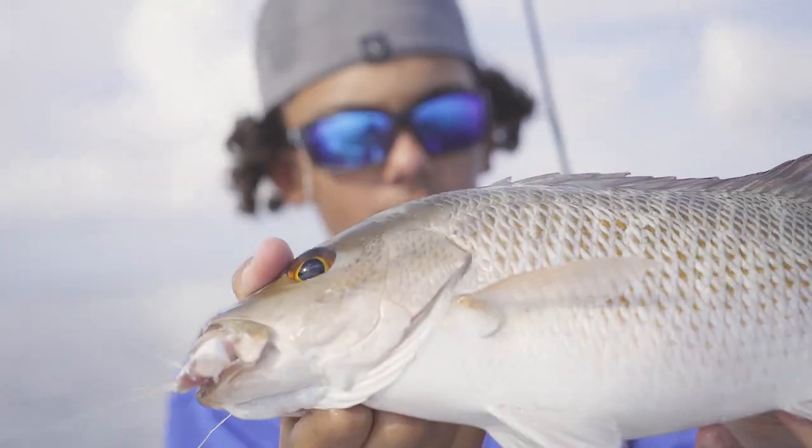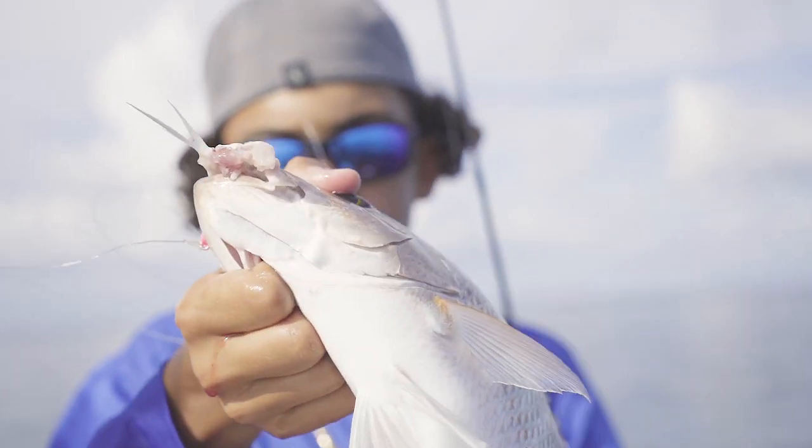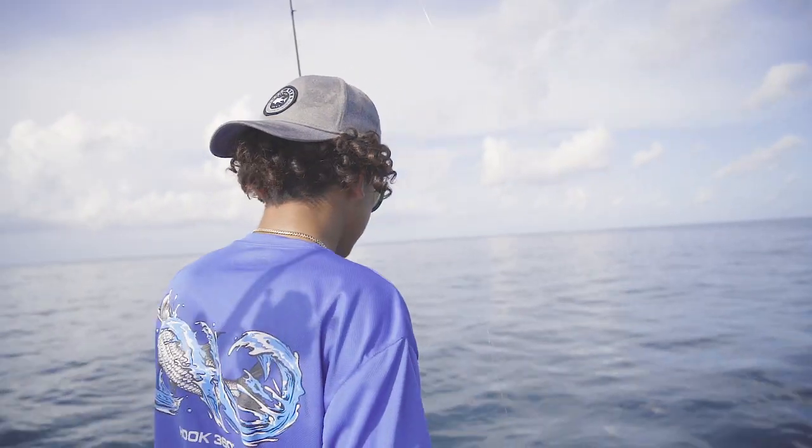Whole pinfish on the little 1K with 60 pound test. They're eating on 60 pound test. That's how hungry these guys are. We're gonna throw them in the cooler and get some more.